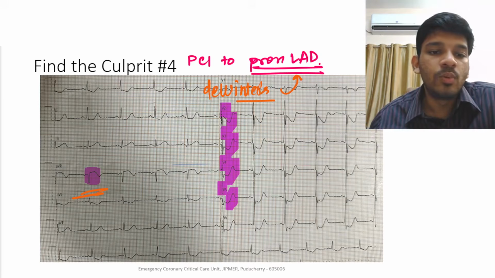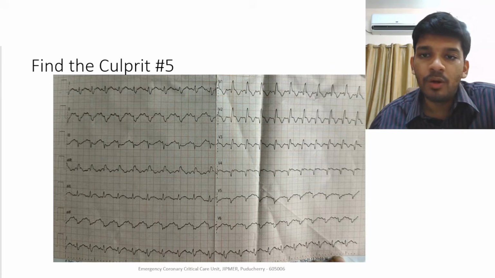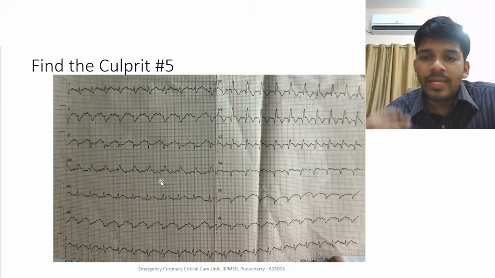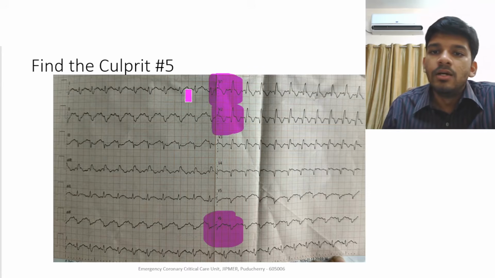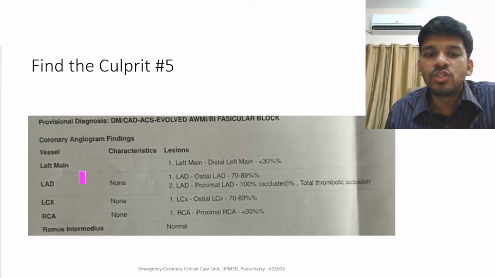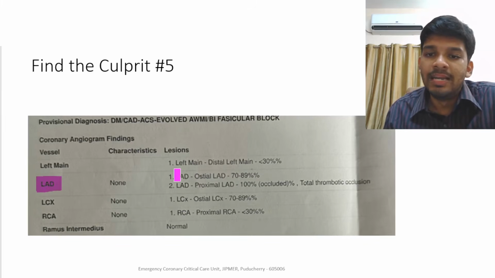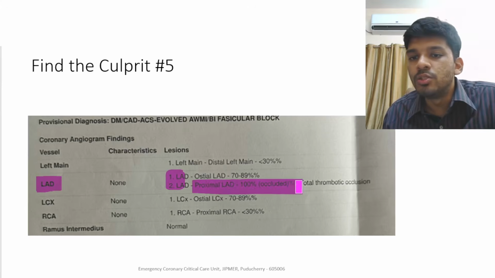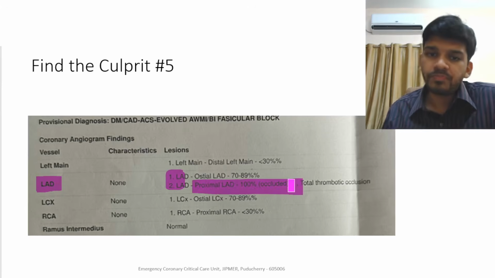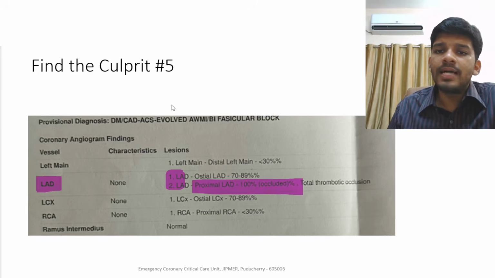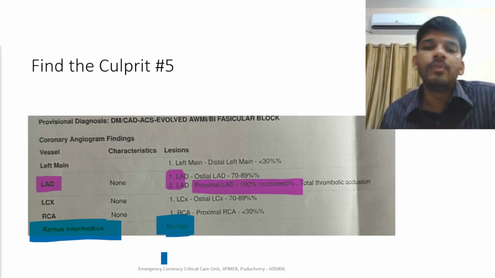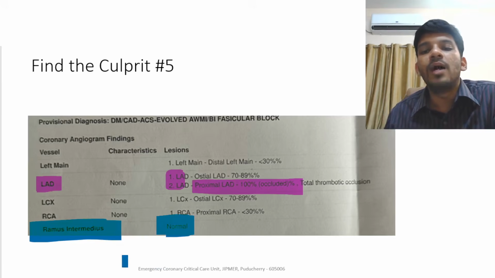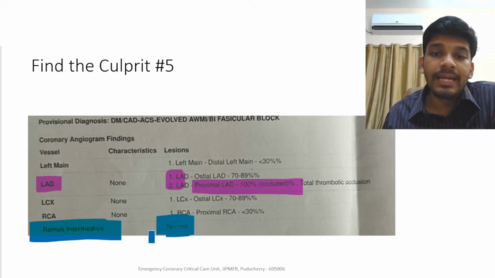We will have a discussion on it towards the end when we talk about guidelines. Okay. Now this one is one ECG you have already seen before. We are able to clearly see the RBBB pattern. So RBBB localizes to proximal LAD, and indeed here what was done was thrombosuction to the proximal left anterior descending. Even the ostial has some occlusion, so this was occluded. So this was touched. So one more point to note in this angiogram that I want to highlight to you is the ramus intermedius. That is, a comment is given regarding it being normal. So that means instead of the obtuse marginal, the anatomy here had a ramus intermedius.